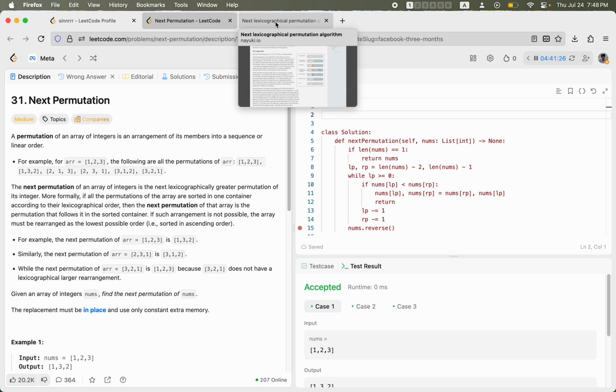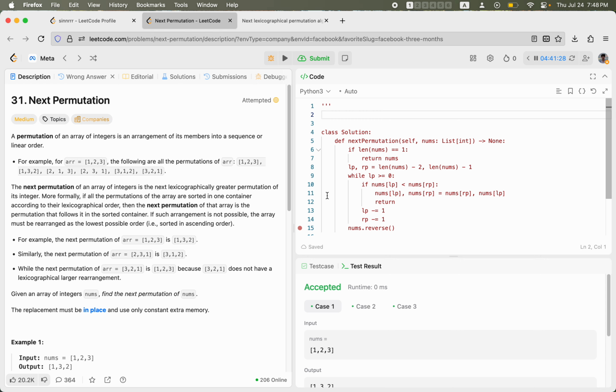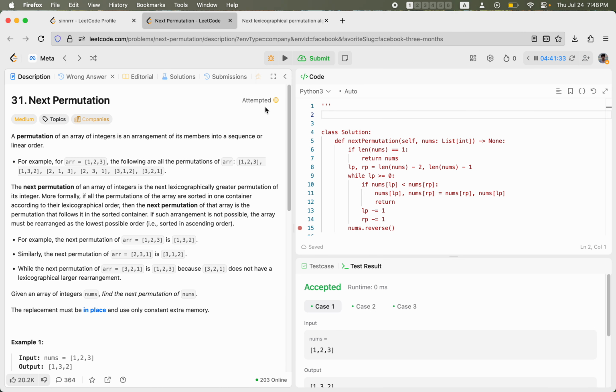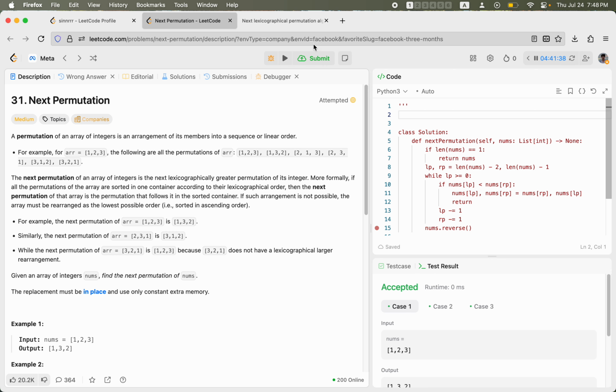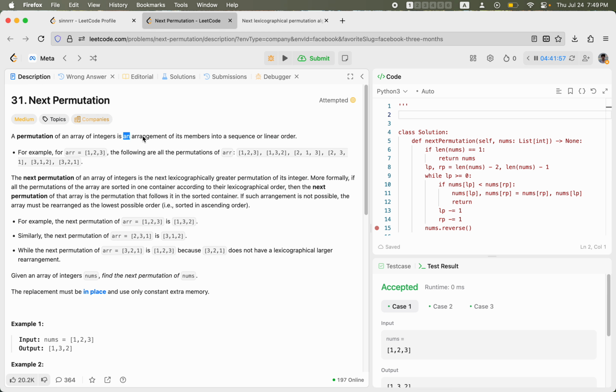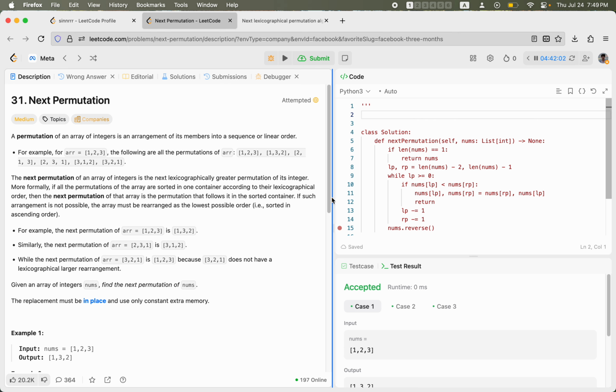Next permutation, I think you already read about that, so I think we can just jump straight to explaining what's going on here. So, pretty simple stuff if you understand what's going on. But it's really hard to explain. I know everyone says it's really hard, and if you don't know what it is, it's okay. And yeah, I do agree. It's just if you get that hunch, it's going to be real easy.